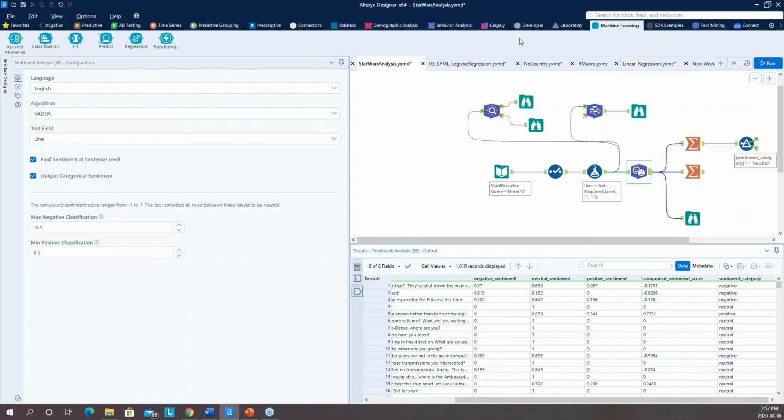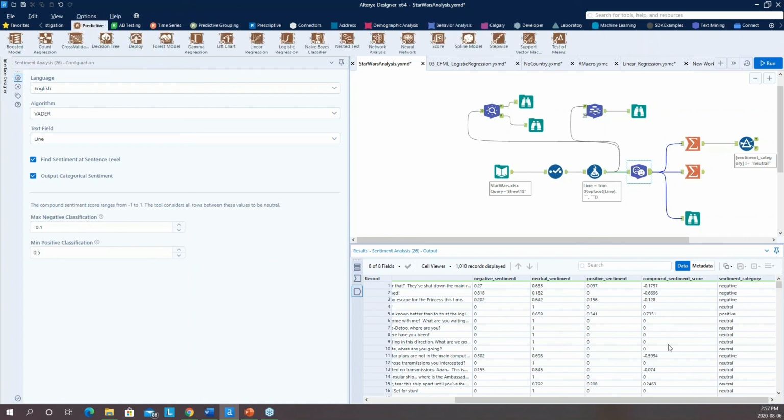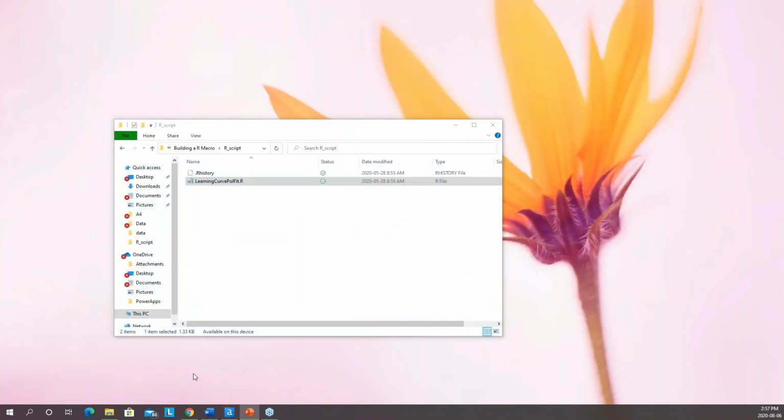But we also have our tried and true predictive tools, which you can definitely customize. The machine learning and text mining tools are built with a Python background. The previous predictive tools are built with an R background. So as we slowly move between the two, between R and Python, Alteryx continues to support both of them very, very well.